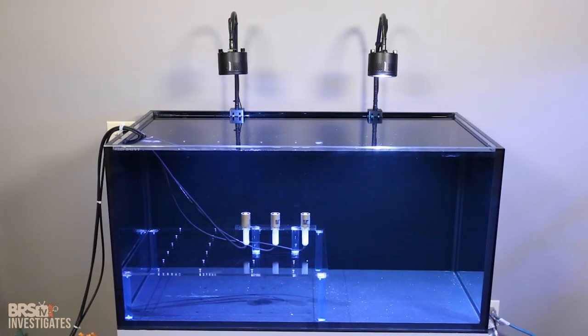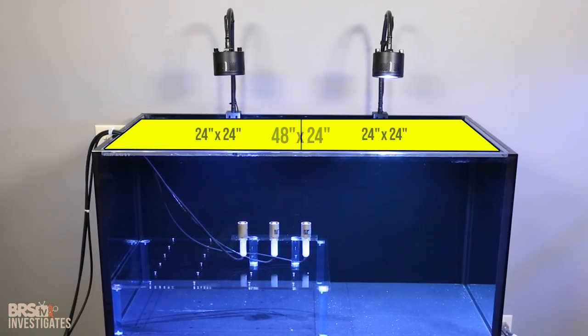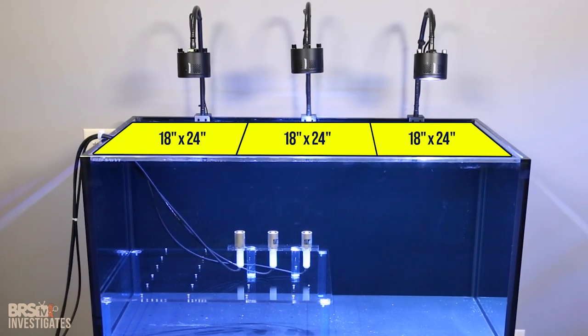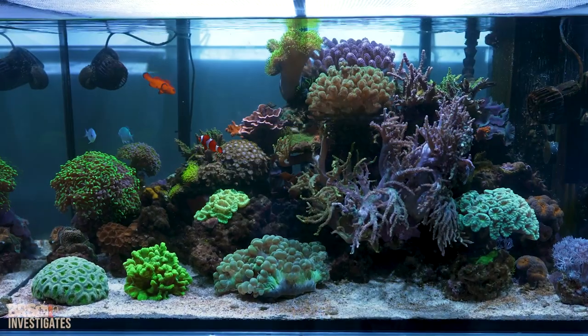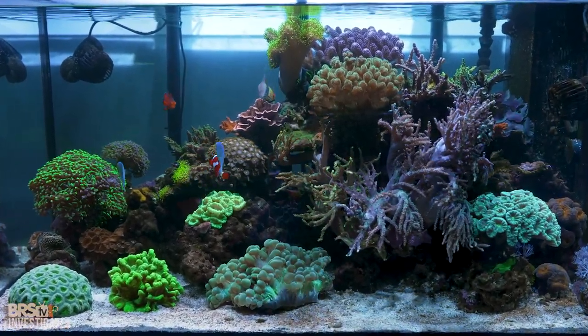So use today's data to consider how the individual cones of light will intersect with each other. The data and a bit of common sense application will take us a long way. For instance, is a 120-gallon rectangular tank a 48 by 24 rectangle, or is it two 24 by 24 inch squares? Or is it three 18 by 24 inch rectangles, or even four 12 by 24 inch rectangles? Once you understand the coverage area, you'll be able to select the shape and the right light for your installation.